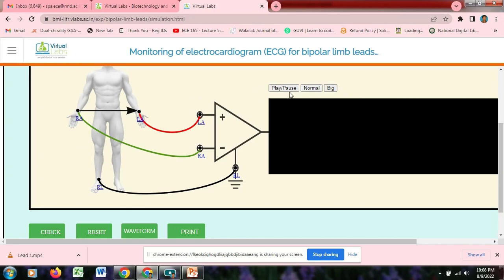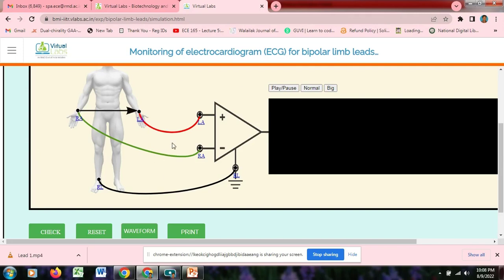Now I'm going to click play and pause on the window. I don't know whether your Windows supports this video, but if your Windows supports this software, the simulation output is shown here automatically.